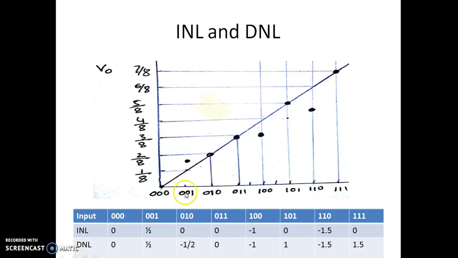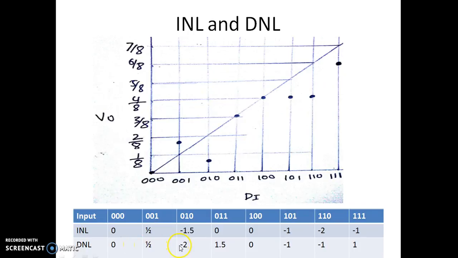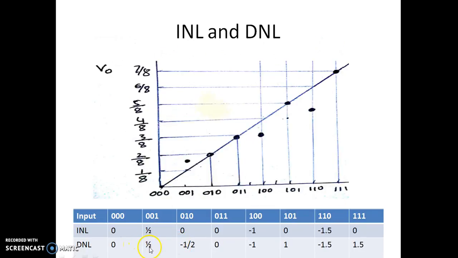So looking at the DNL values, you can see the DNL value is certainly reduced, and it is almost the same as the previous value, but it is not reduced by 1.5 LSB. So that's why you can see the DNL is 0, half, minus half, 0, minus 1, 1. So this output we still call monotonous, because the output is not going below minus 1.5 LSB. So this output is still a monotonous output.